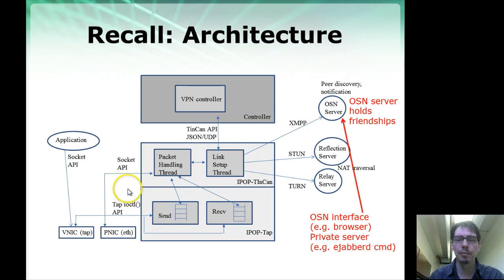What we do have is an interface that, again, allows IPOP to send notifications. For example, a node has come online, it tells all its friends that it's available, or when it wants to connect with another node, it sends the connect message that I described a few lectures ago, with the ID of the user, with the public endpoints, and with the fingerprint of the certificate.